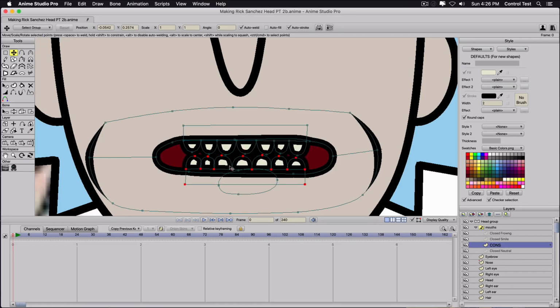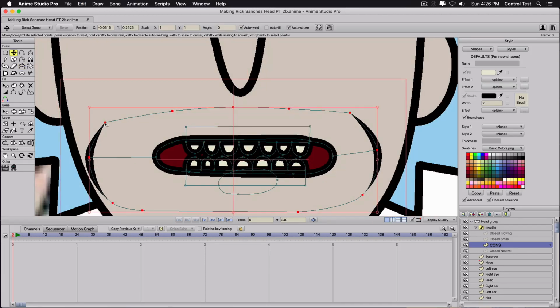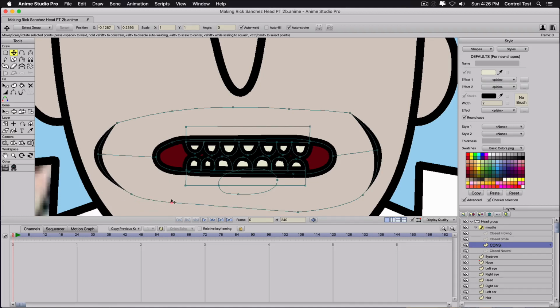Maybe move the bottom teeth down just a little. And top teeth. Again, you don't have to spend a whole lot of time doing this at the beginning. Just get your basic mouth shapes together. And let me adjust his little side things. Side jowls, maybe? I don't know what they're called. So there's our consonants. Now we're going to do the next mouth sound, which is eh for me.